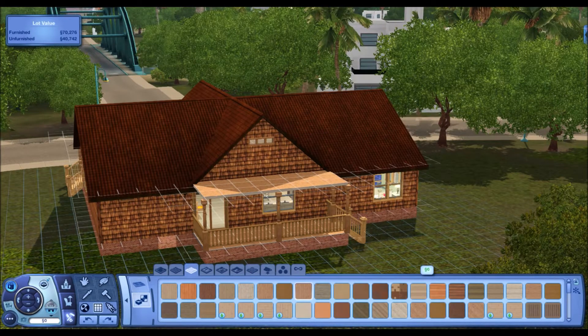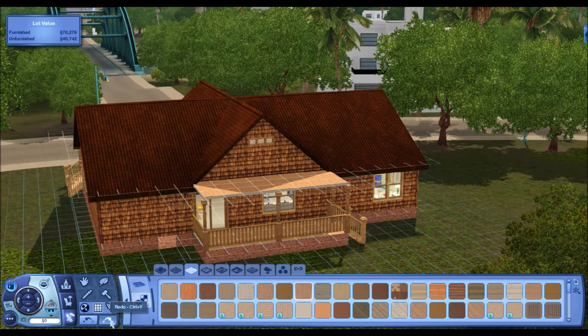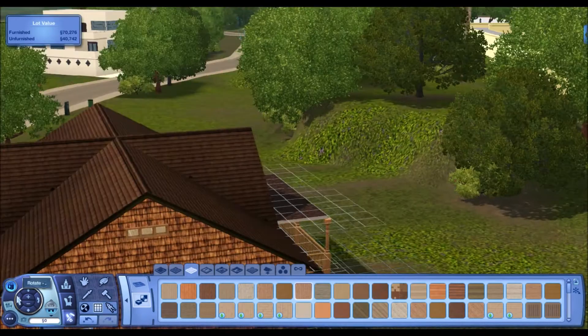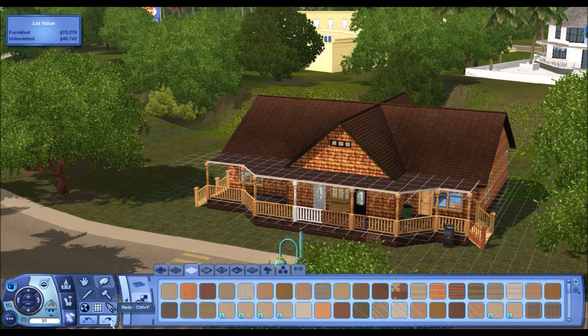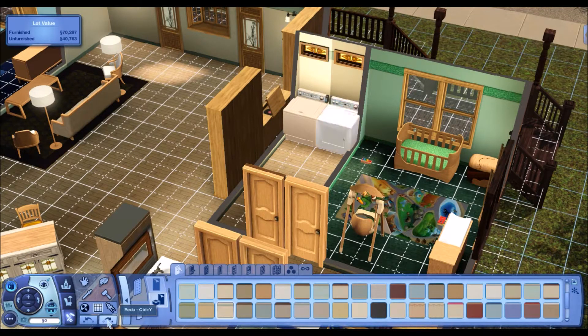We're going to play around with the roof color — what color should it be? Brown, dark brown, reddish brown, orangey brown? We ended up with dark brown. Went with dark brown flooring for the porch and the porch roof. Then I got an inspiration for what I wanted to do with the rest of the trim. I wasn't sure whether to go with white, dark wood, or light wood.